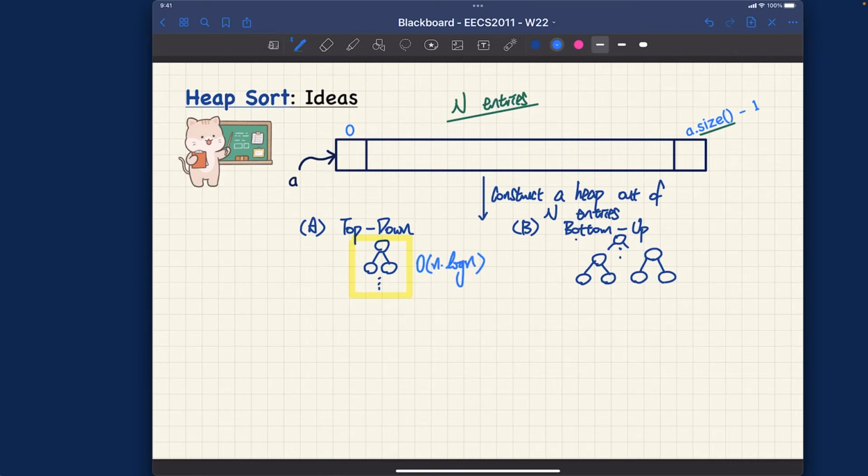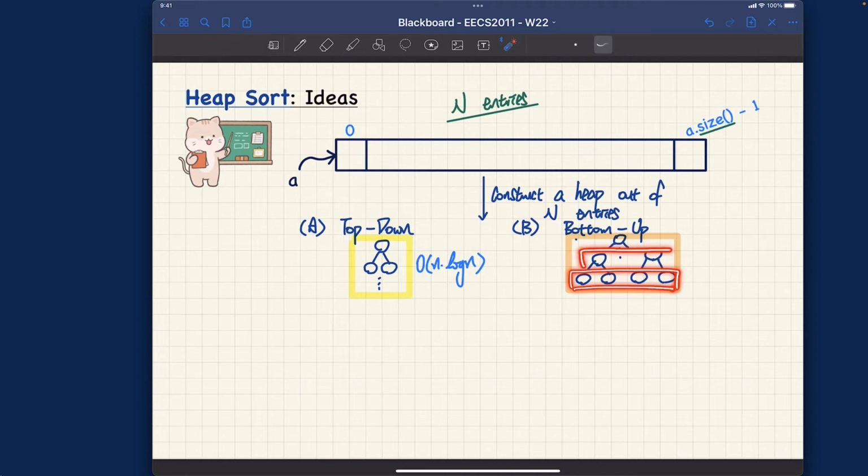What about approach B? A very quick recap. Since we're going to go for bottom up, the intuition that we remarked earlier is that since you start with the bottom, one should have the most number of nodes. So for the level H, you would have already covered close to 50% of the nodes already.